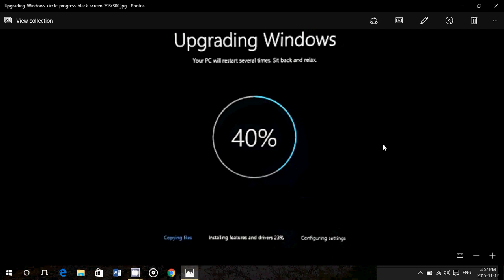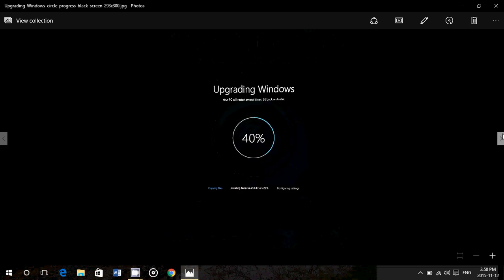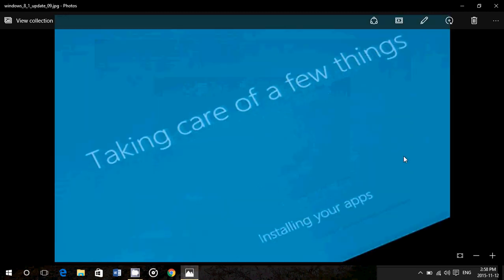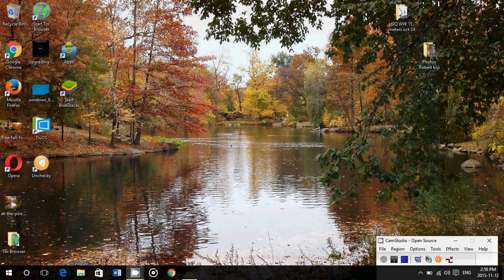And after a while, after it completes, you'll then have the second window that's going to say, okay, taking care of a few things. It's going to tell you all your files, folders, apps, everything is still there, in the same spot, in the same place. It's going to tell you after a little while, okay, we're ready to go. And when you're ready to go, what you'll notice is that no difference.